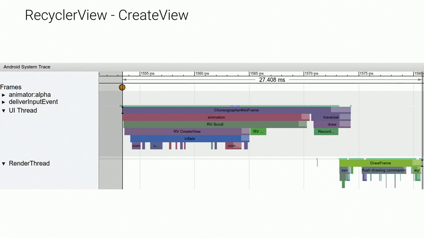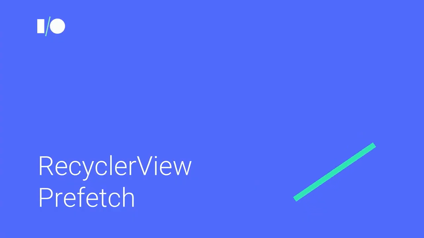We are definitely going to jank that frame. So this process is one that you might go through yourself. But in this particular case, we realized this is something that we can help you out with in SupportLib, and this is a feature that we worked in for exactly that purpose. So let's go back and talk a little bit about what RecyclerView does.